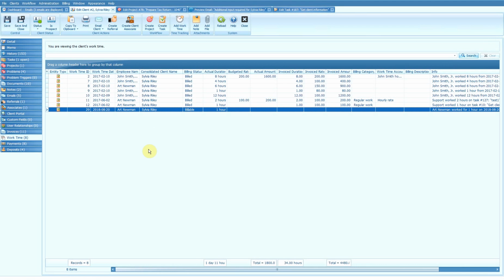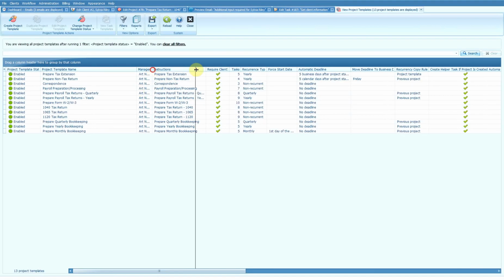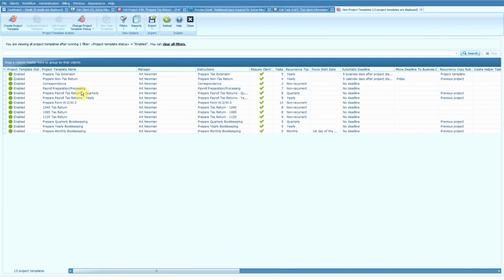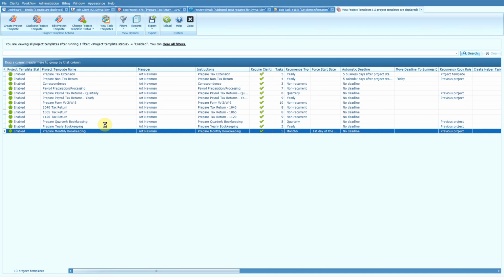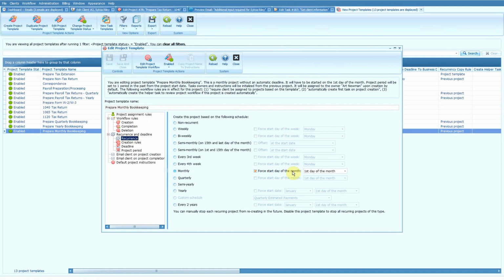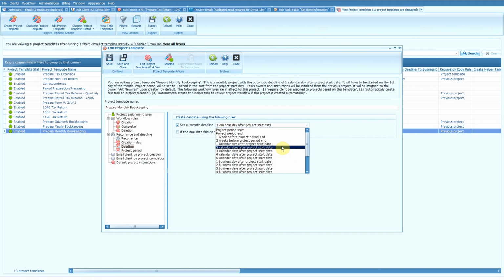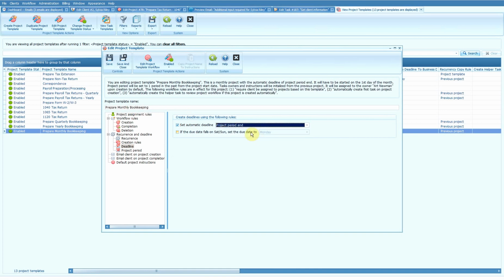So a few words about the templates and customizations for the workflow. You can create your own project templates and describe how you would like them to behave. For example, you can make certain projects recurring, happening every year. Monthly bookkeeping, right? It happens every month, starts on the first of the month, and so you only need to launch this project once for your clients. It will reoccur based on the schedule you defined. You can also set the automatic deadline to be the end of the period, so it starts on the first of the month, and should be due by the end of the month.